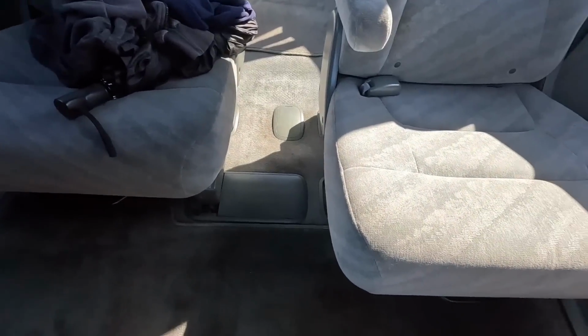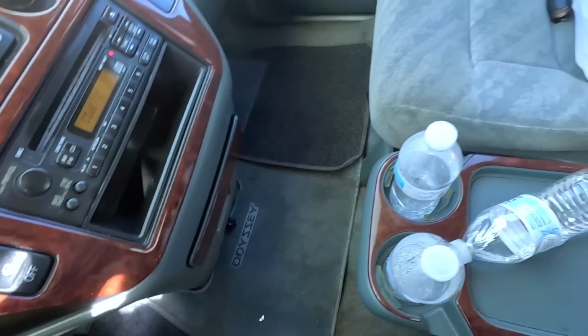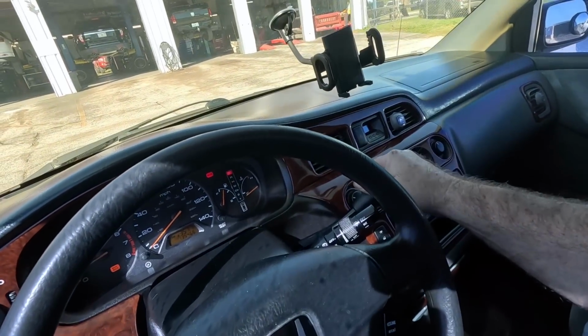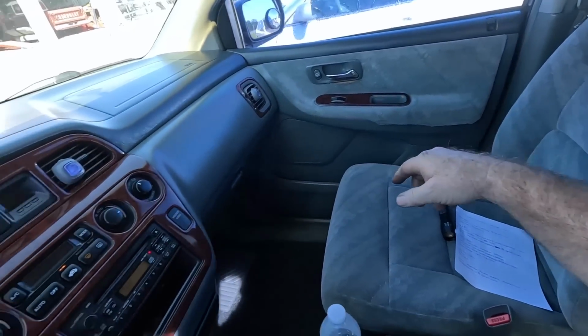And this thing's actually very clean. This thing's in great shape. 2003. The interior is nicer than the outside. I'm going to give this thing a 7. It's in great shape. If it fixed that little door panel thing, it'd be great.